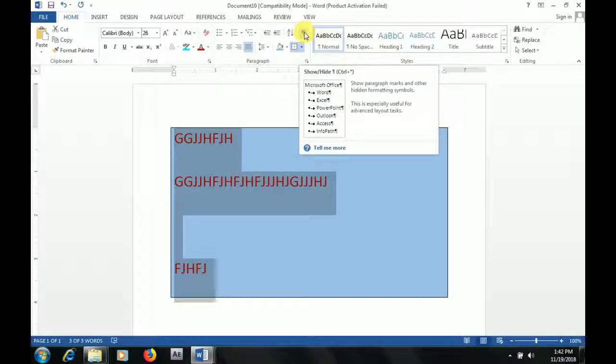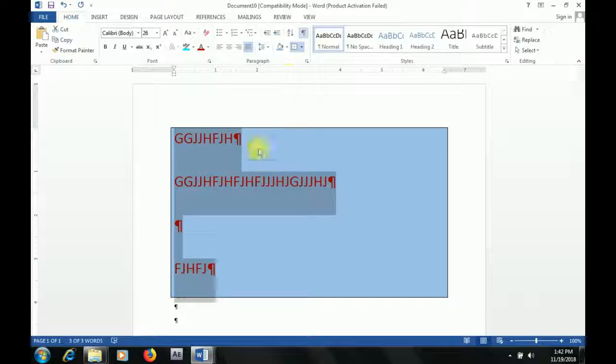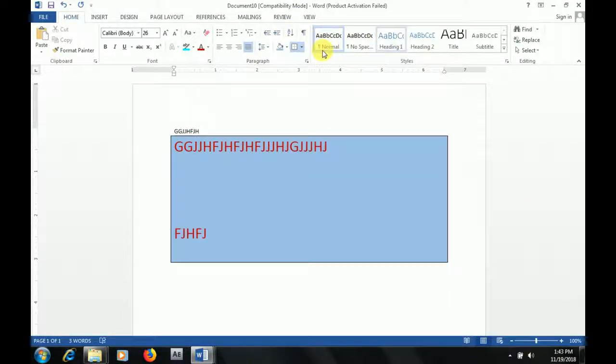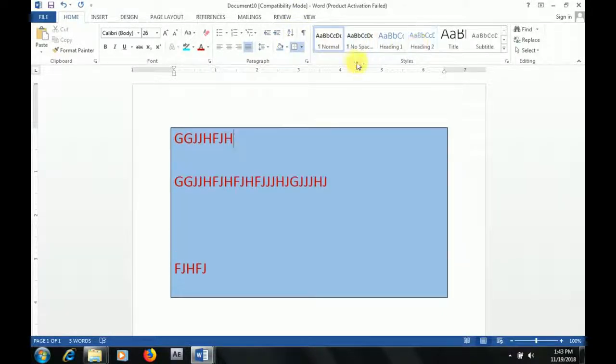You can do that by clicking on this very tool here, which is show and hide. So let me click on it and you see what I'm talking about. So here you have the enter. This symbol stands for the enter, where you click on the enter. Alright, so that is that for that.